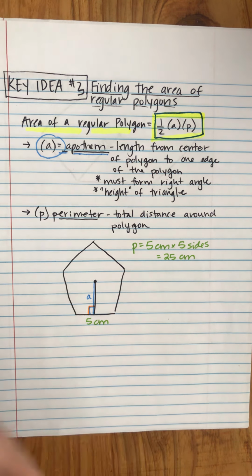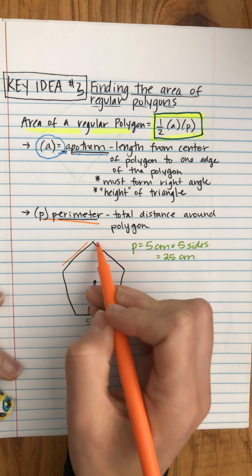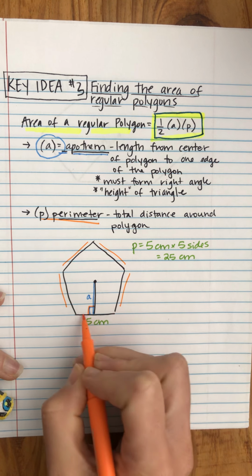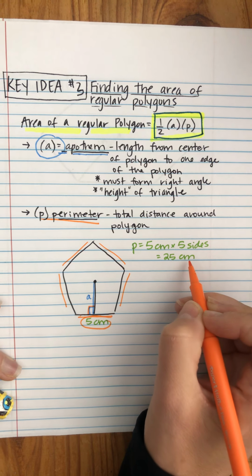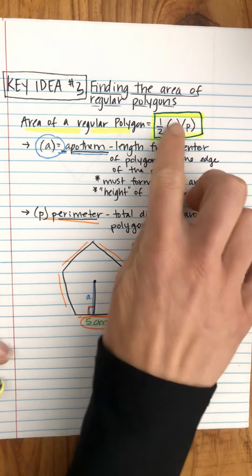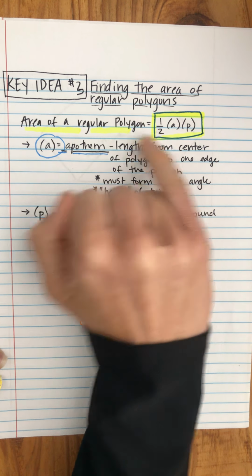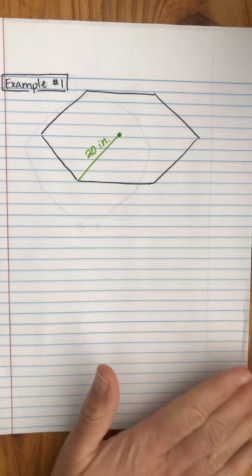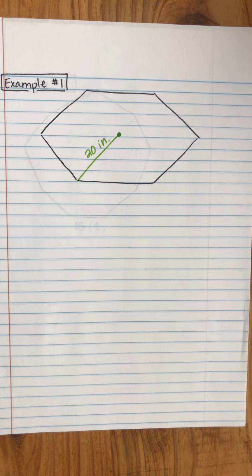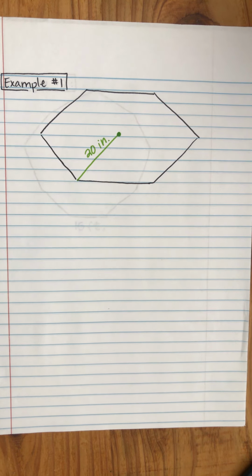All right, now P, of course, is our perimeter, and perimeter is the total distance around our polygon. So whenever we look at the length of one of the sides, we can multiply that by 5, and that'll give us our perimeter. When we multiply that times our apothem, and divide it by 2, or multiply by 1/2, that will give us the area of this polygon. Okay, so one of the things we're going to have to do is go back to how we solve a right triangle. And we have different ways of solving right triangles, so we're going to look at some of them here.